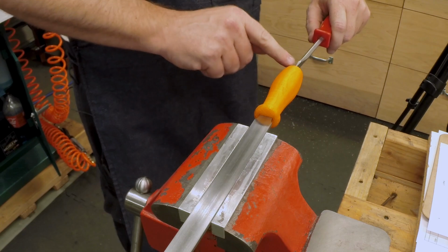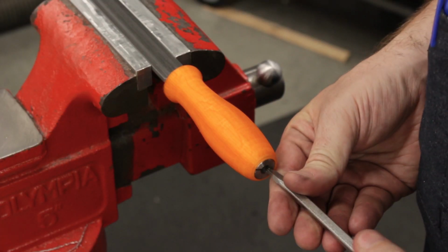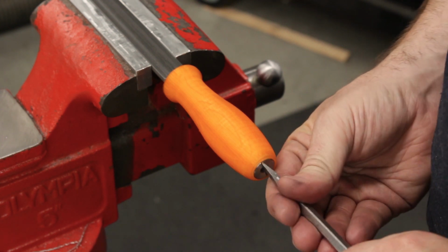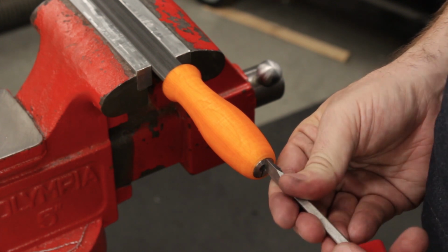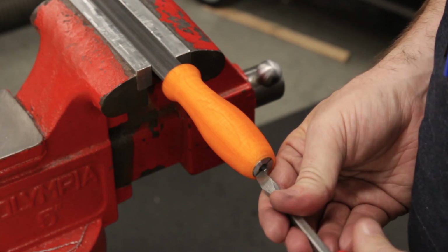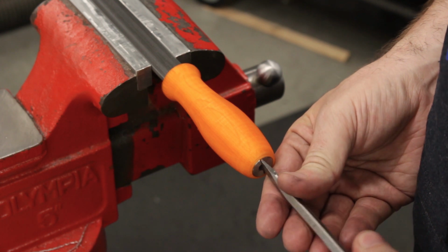I don't really have a screwdriver big enough for this. I might try to make one at some point. That sounds like an interesting challenge. Okay, so it's getting tighter, so it is deforming the plastic as it pulls down, which kind of was the plan originally. It's just a matter of how comfortable I am taking it, how far.